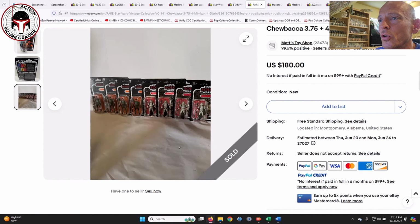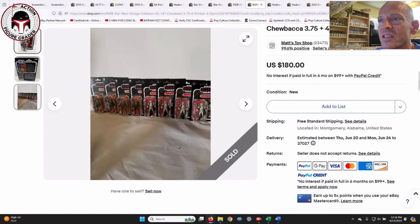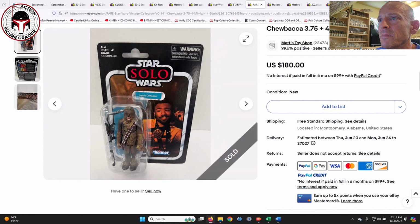And it also included 4 Mimban Stormtroopers as well as the Din Djarin in the disguise. So that was a really good deal, I feel like. $180, and probably underpriced, quite honestly. I would think that was probably worth $180 by itself. But you also get these that you could resell pretty easily and get your money back. So somebody got a really good deal on a factory error Miscard.